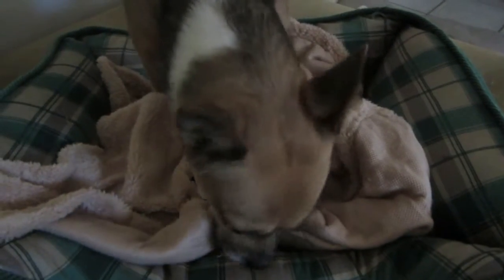Oh, it's Dingo's bed. Dingo, come here. He's like, no, I got the bone. That's all I need. Come here, Dingo. Look, come sit in your bed. Oh, Dingo's bed. Do you like your new bed? The bed he uses now was my big dog's bed. It was okay when we lived in the big house, but this place is just too small for it. He's in the bed with his bone.